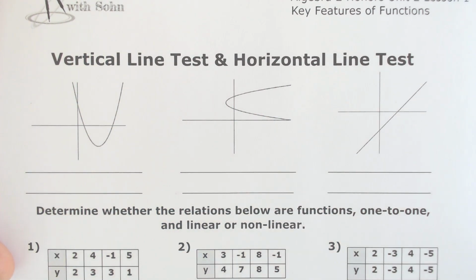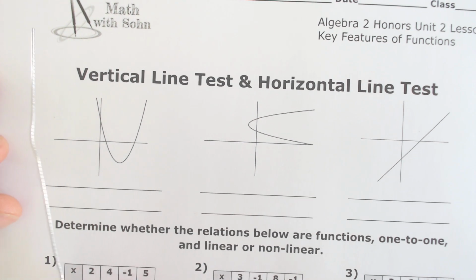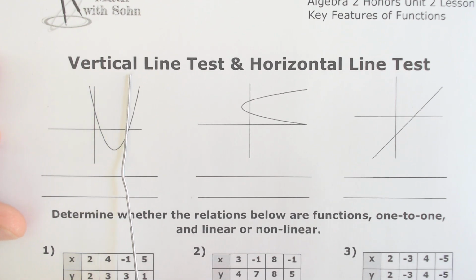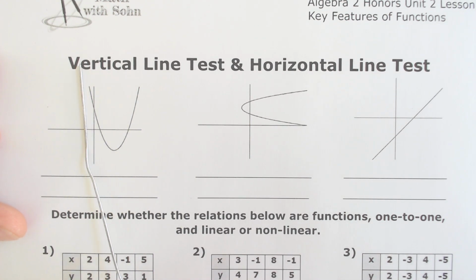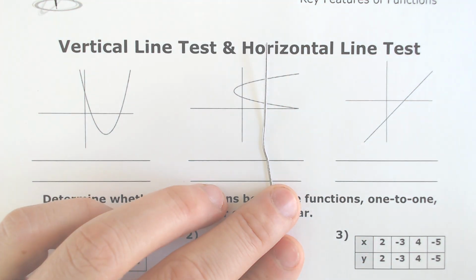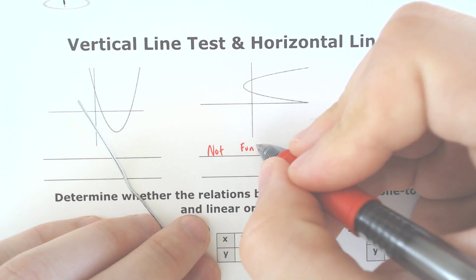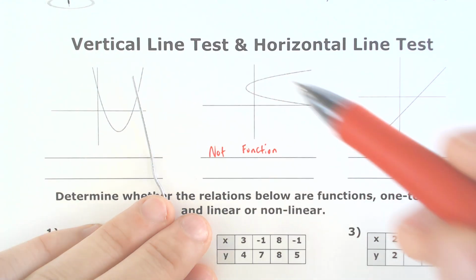Okay? So in order to pass the vertical line test, you have to be able to have a vertical line be drawn somewhere and everywhere on your paper, and if it only crosses through one time the entire time, then it would be a function. So see how here, when I have this vertical line, which is really a paper clip, it only ever crossed one time at a moment, versus on this second graph, where I have two intersection points on this singular vertical line, this would not be a function because it failed a vertical line test.